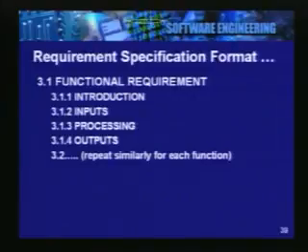For example, it may be a function related to reserving a seat on a train or cancellation of a ticket already booked. So, these are different functions or tasks. Each of them needs certain inputs, performs some processing and produces some outputs. So, for every such function, we give a description in this particular section. Section 3 is really the body of the SRS document where functions are described in full detail.